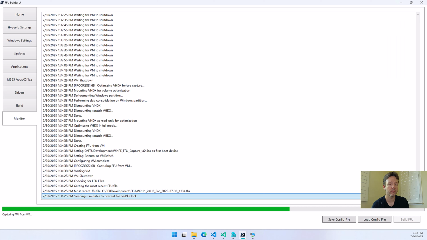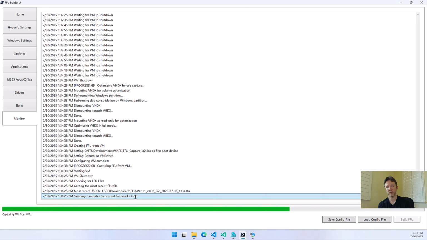And this 2-minute file lock, I wish I didn't have to do this, but prior to having this, we would have random errors where we couldn't service the FFU for some reason, and what we found out was that there were just file handles still attached to the FFU file, and so we need to make sure that those are released before we do the optimization.